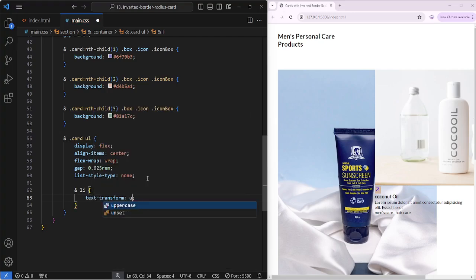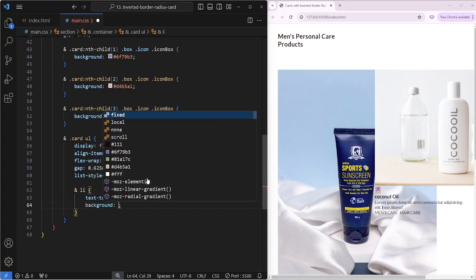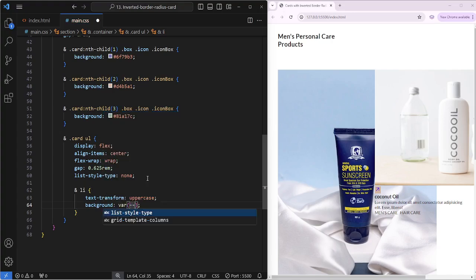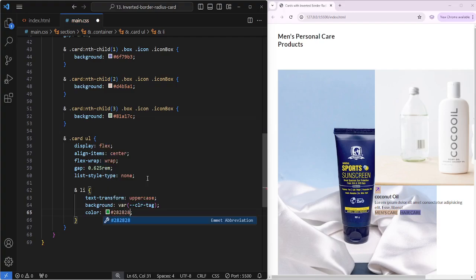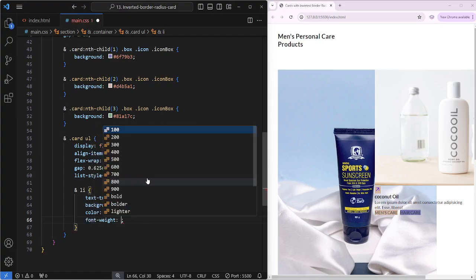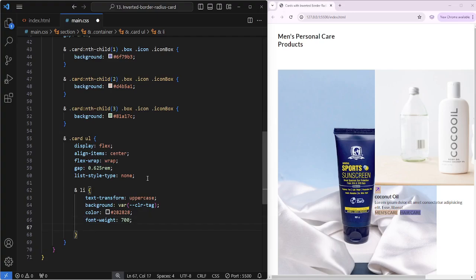Text transform uppercase, background variable tag, then the text color brown, font weight 700, font size 0.8 rem.